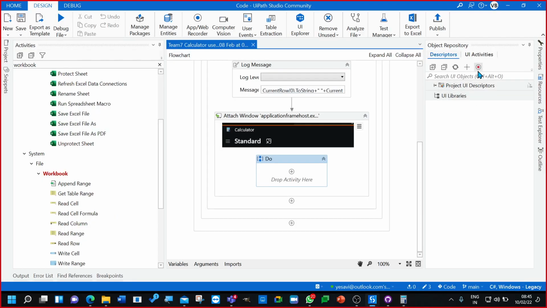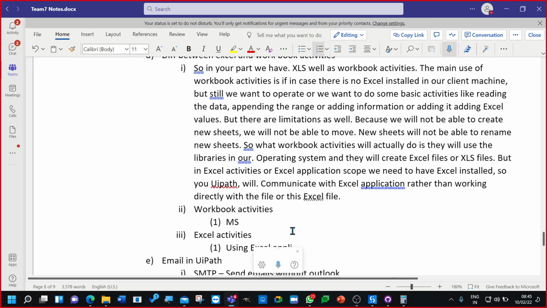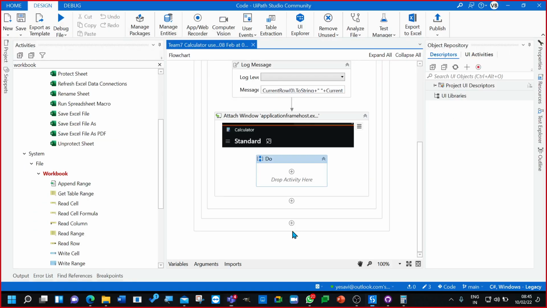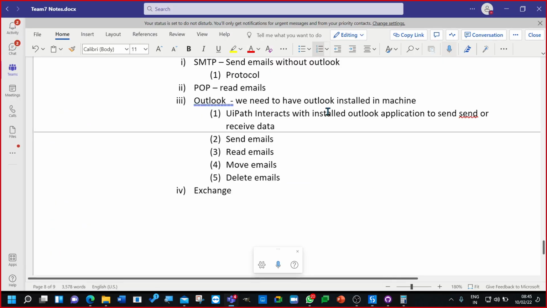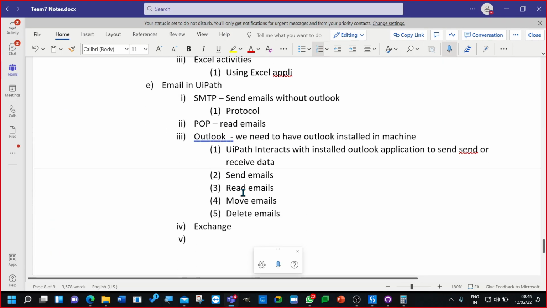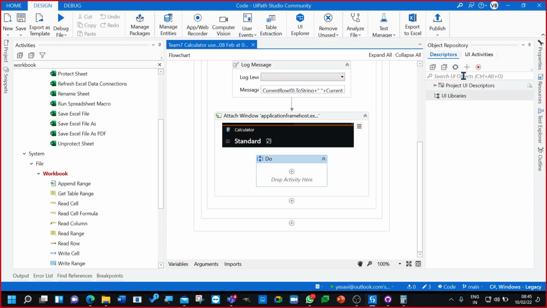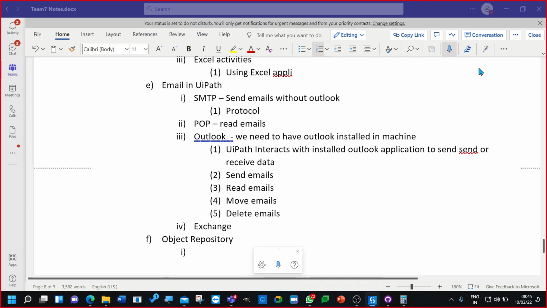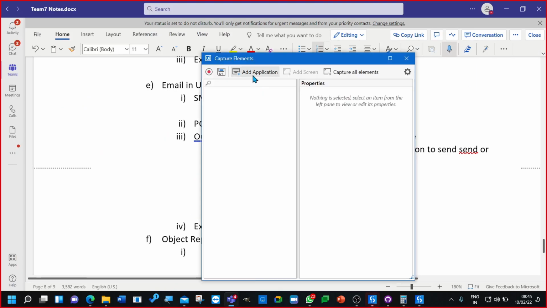So what I'll do, there is one more new concept that I'm bringing in, guys. Just hear properly. That is object repository. Okay, so what is object repository? I'll explain you later, but just see this. I'm just adding.